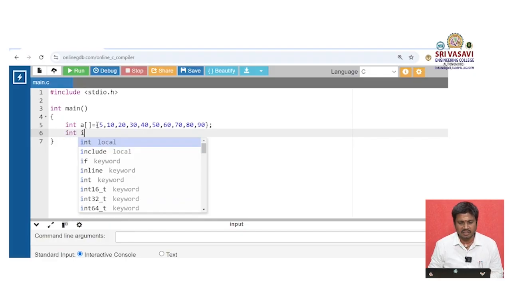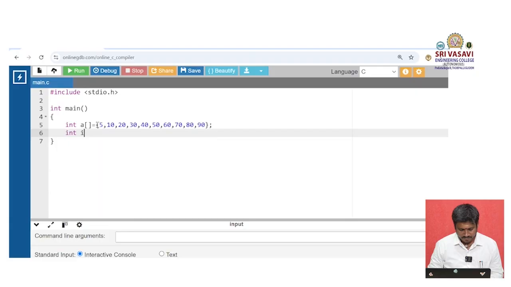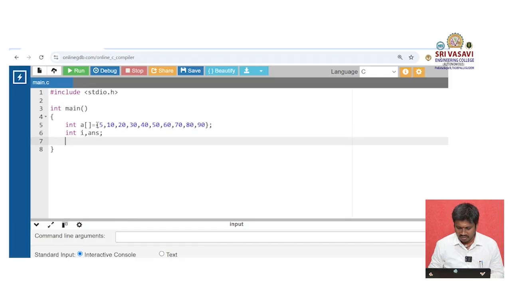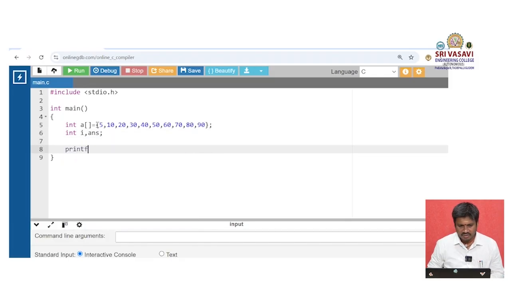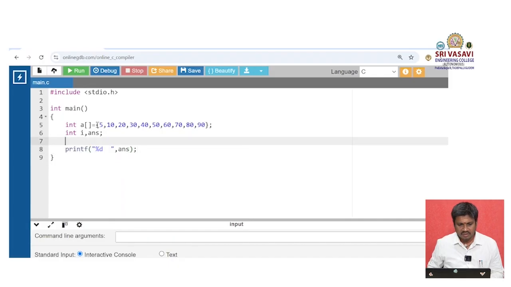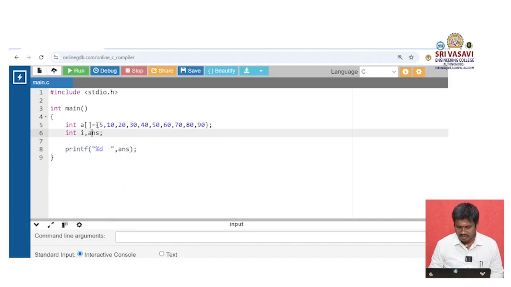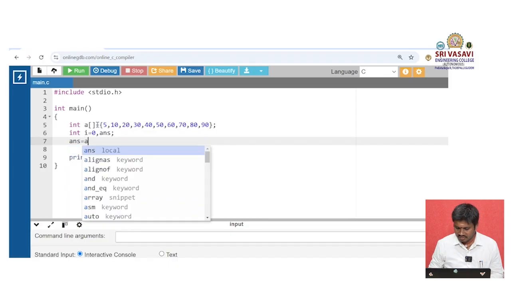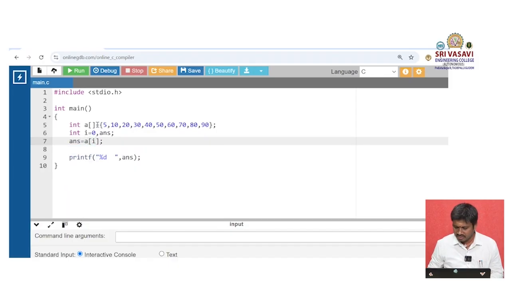And a variable i, comma, say, answer is another variable. Now I'm printing the values: %d, comma, answer, and let i start from 0. Answer equal to a of i. This is a very simple one, right?